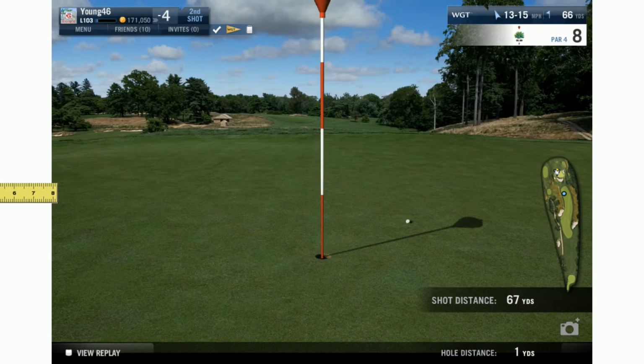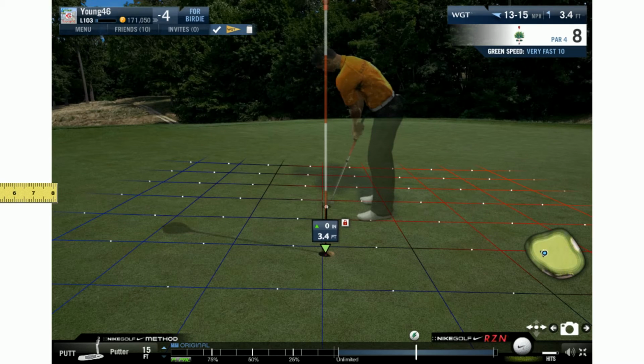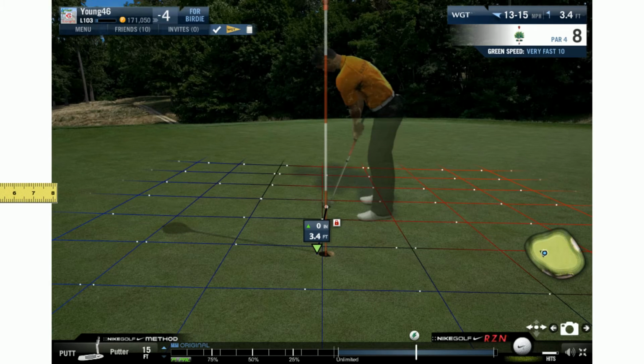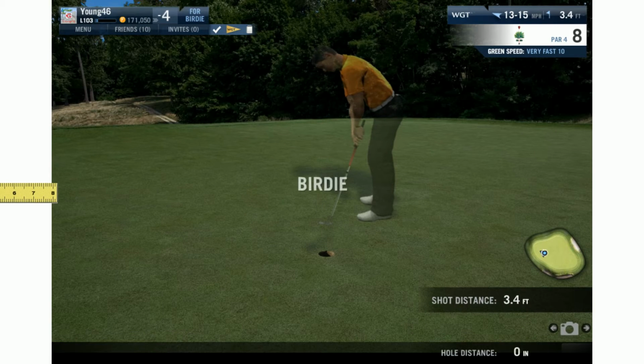So it definitely goes long, but then it comes back. So you know that, and you can play that all day for it to come back. It's a little slider, but from 3 feet, certainly not the kind of sliders we've had so far. Again, I'm just going to aim it on the outside of the cup. Going to hit it probably 4.5 feet. And just ram it in.